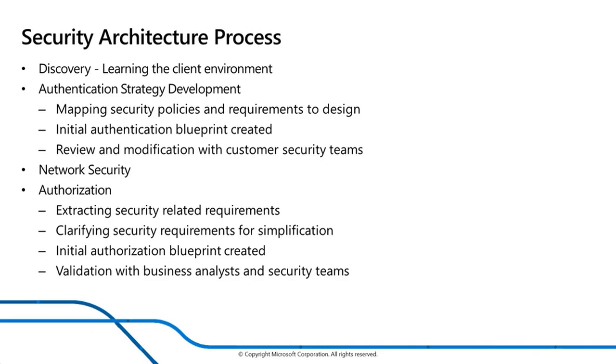Authorizing, so everything about authorization, extracting the security-related requirements, clarifying security requirements for simplification. Remember this glossary to share with the security team at this point. Initial authorization blueprint needs to be created, and you need to validate this with the business analyst and security teams before going further. That's important because that will have a huge impact on your development.